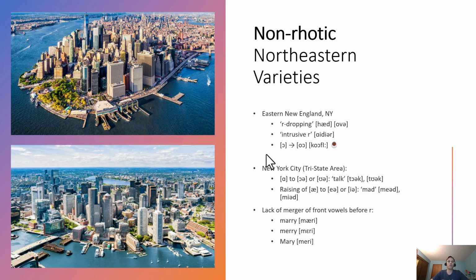Another northeastern feature is the pronunciation of the vowel before R as "or". So coffee, dog, water. That's something you find more strongly in New York than Boston, but you find it in both places. In New York, you also get this raised to "aw", right? So talk. We'll have coffee. We'll talk. No big whoop. The raising of "a" to "air", mad, and then raising further with an I sound in it.